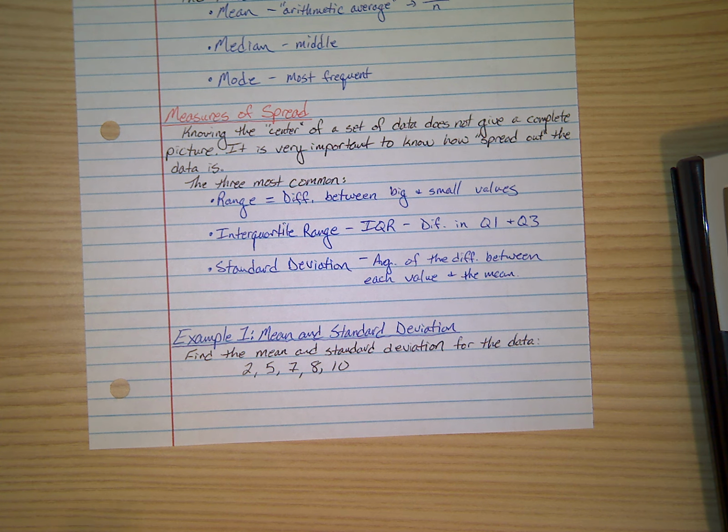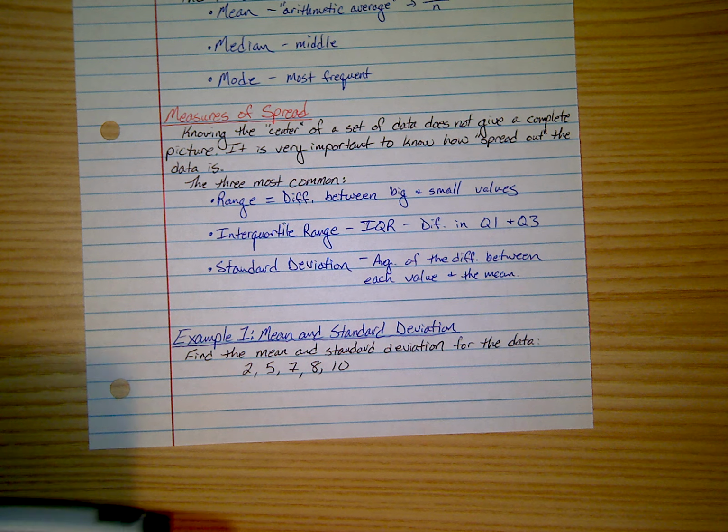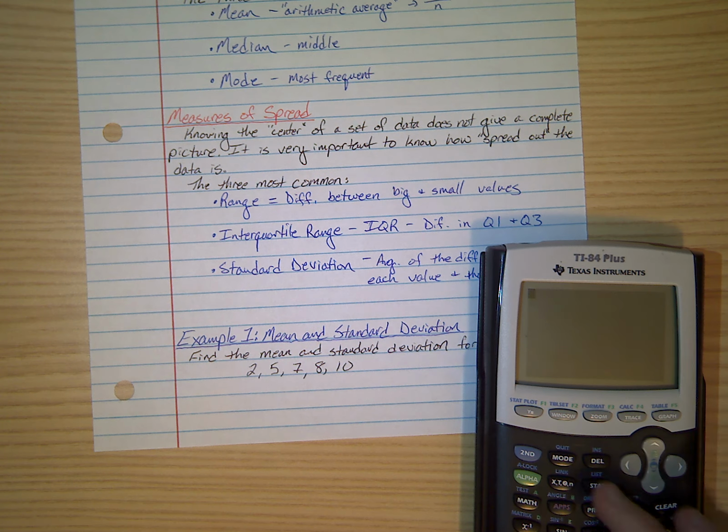So our first example, just finding the mean and the standard deviation of a very small set of data. So the mean and the standard deviation for these 5 numbers, 2, 5, 7, 8, and 10. Okay. Well, we all know how to find the mean, right? You add them all up and divide by how many there are. Okay, easy enough to do. You could do that one by hand. You could do that one in your head if you really wanted to. But what I'm going to do is show you how to do it on your calculator. Now, if you don't have a graphing calculator, on your Chromebooks, you can use an Excel document and put them in a list as well.